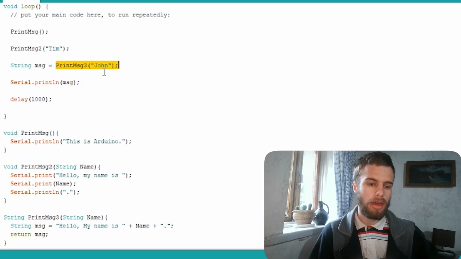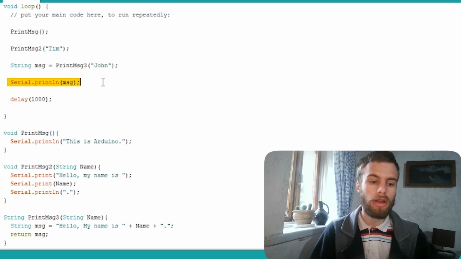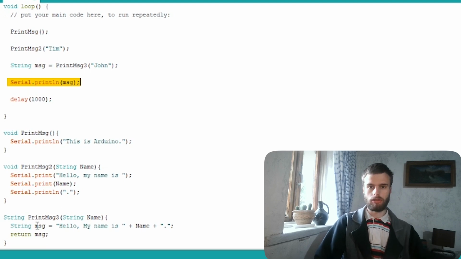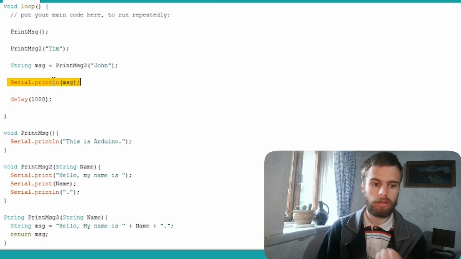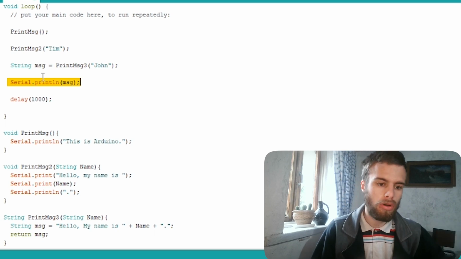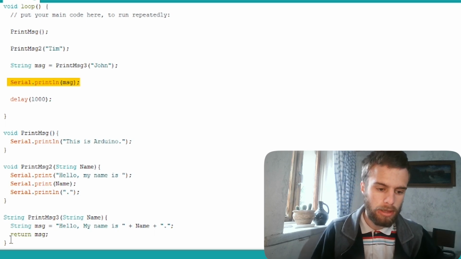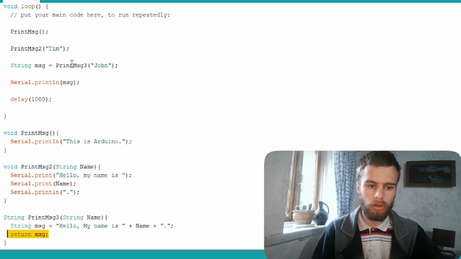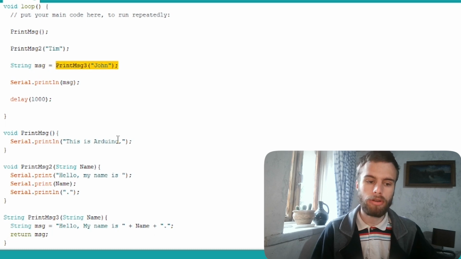After that, we just go ahead and print MSG outside of the function. To print MSG outside the function, we need the function to give us the value. That's done right here with return. This tells us that the function is done. Give this value back to where we have called it, which is right here, and go ahead and put it in MSG, since MSG is equal to the function print MSG3.